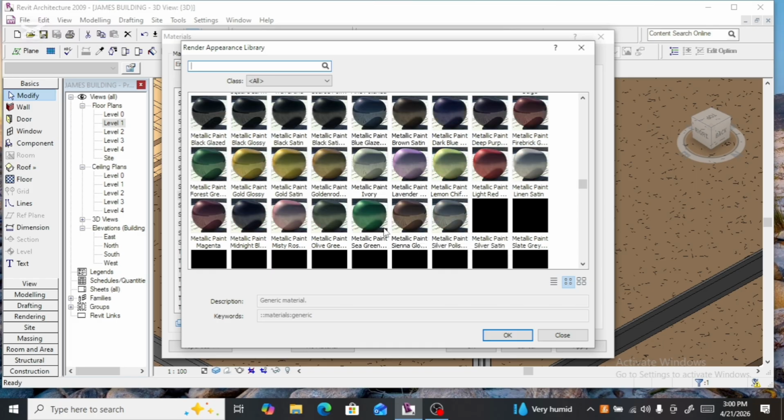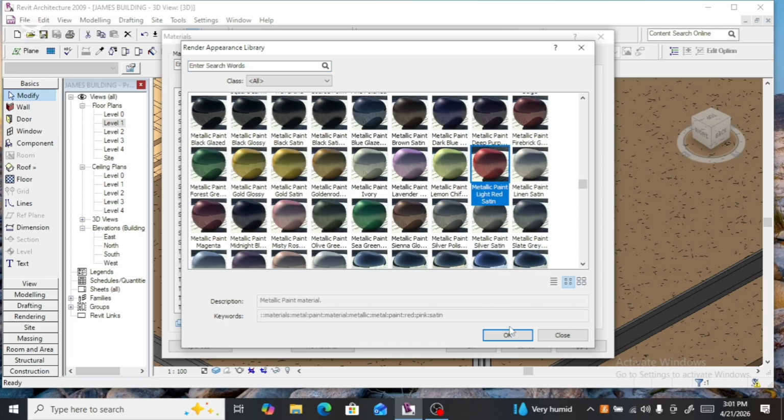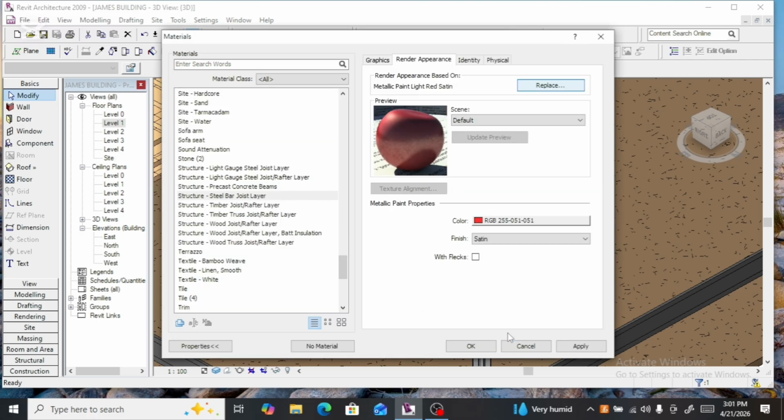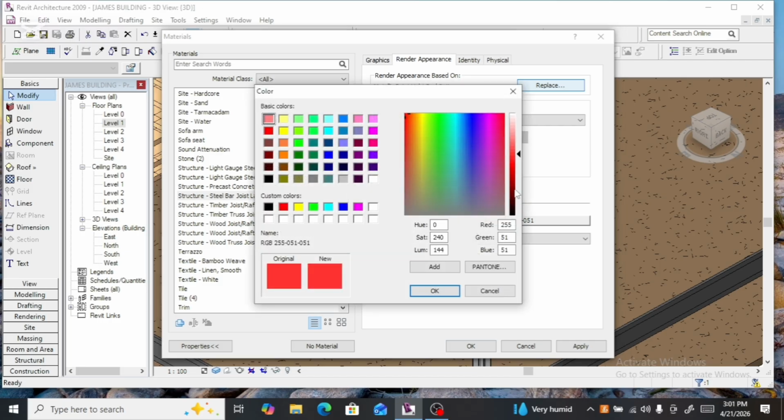Let me pick metal. Let me just pick red metal. Attractively red. Okay. But let me make the red a bit darker. A bit darker. Okay.